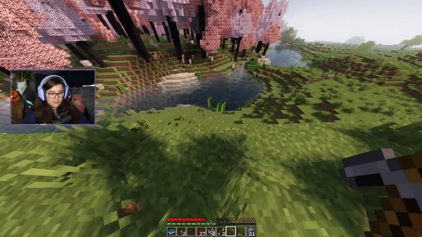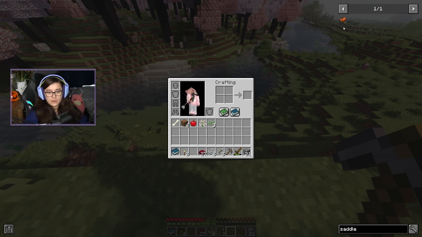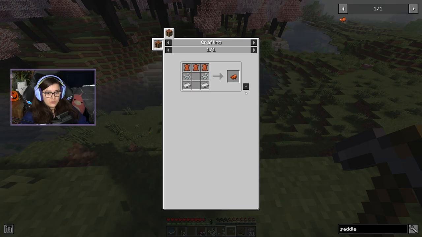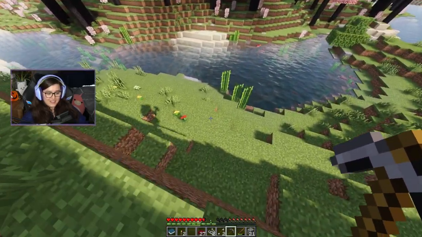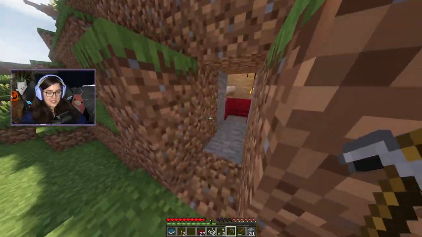If we look up saddle, there should be... Oh, that's not how you spell saddle, so that's not a good start. There should be a crafting recipe. Yes. 3 leather, 2 string, and 2 iron ingots to make saddles. Yes. So that is going to be my first challenge for you. Okay. But we can do the mining part co-op because I'm too scared to go on my own. Yeah, I don't particularly want to see this for the first time on my own.